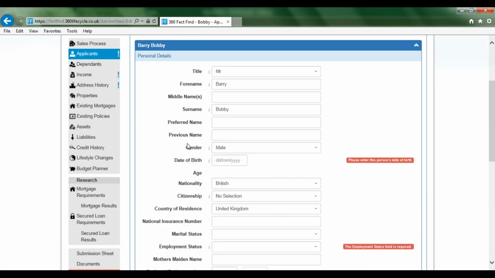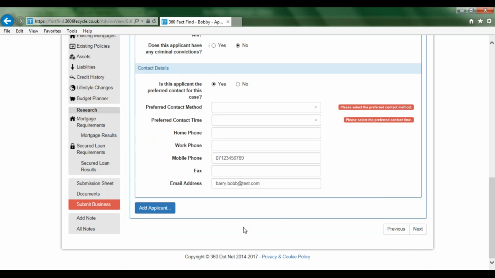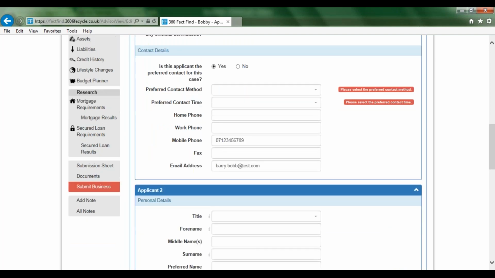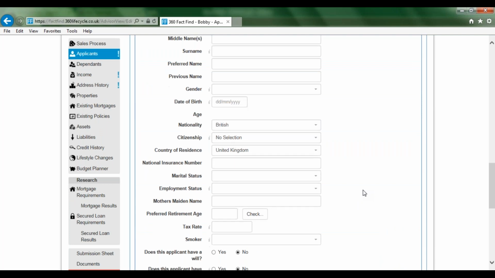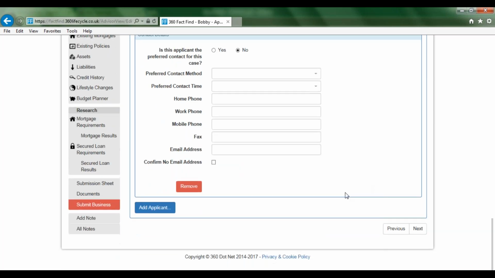At this stage, if I wanted to add in a second person, at the bottom of the applicants page for Barry, if it was a second person, if it was married, or it was a joint application, then I can press Add Applicant and it will bring up the second person and you can add them in. So no need to add him in at the start of the process when we add him as a prospect. You can do this at any time you want. And I can also remove them if I don't need them in there as well.